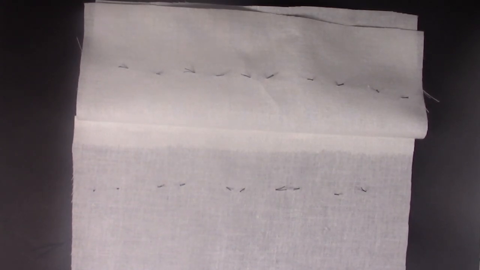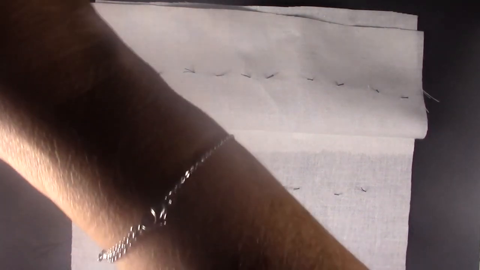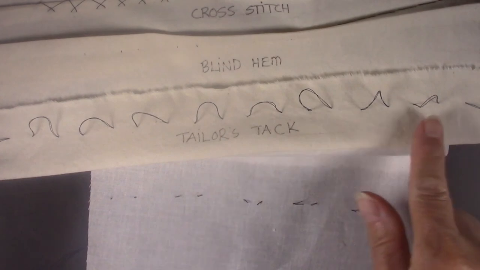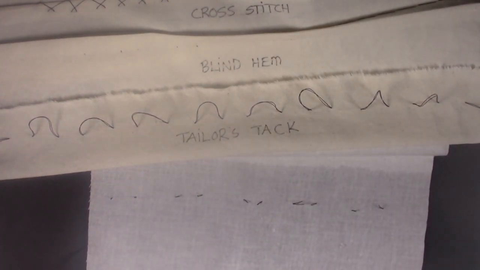Okay? So go ahead and try it on your sampler. Leave your loops. Don't cut them on the sampler. Then go ahead and try it if you'd like on a second piece of scrap fabric, two pieces of fabric together. Give it a try on that. But for your sampler, leave it as I showed you, just so you have a reference when we get to this. Okay? Go ahead and try.